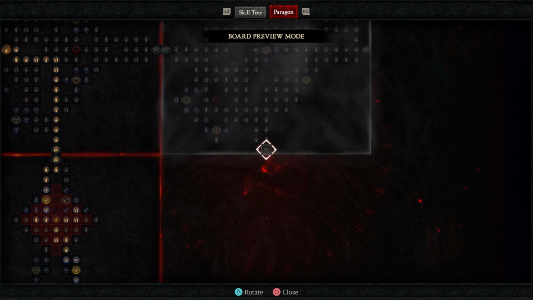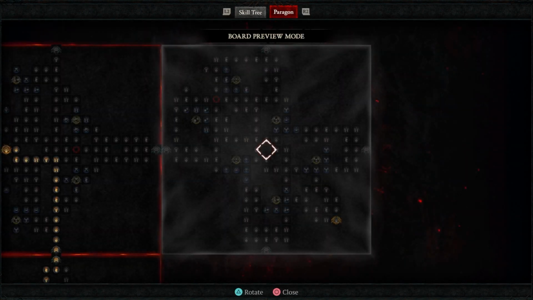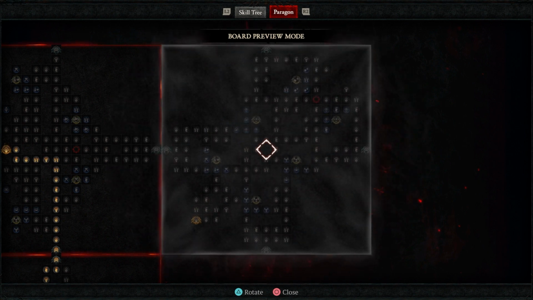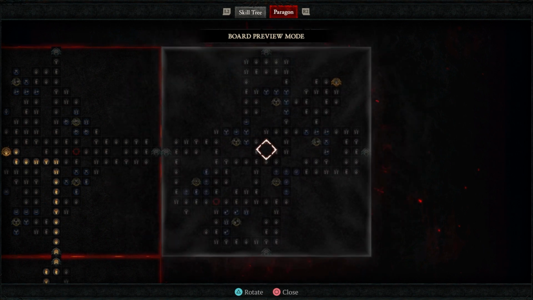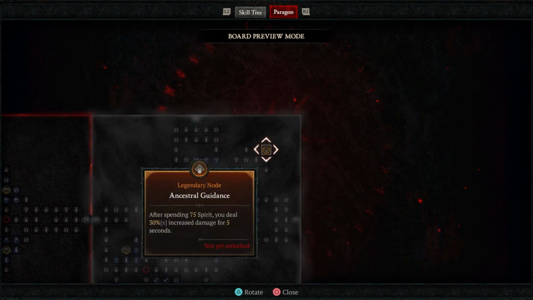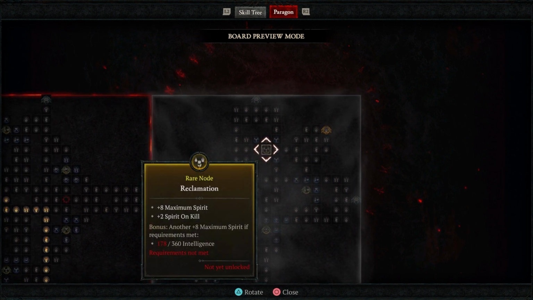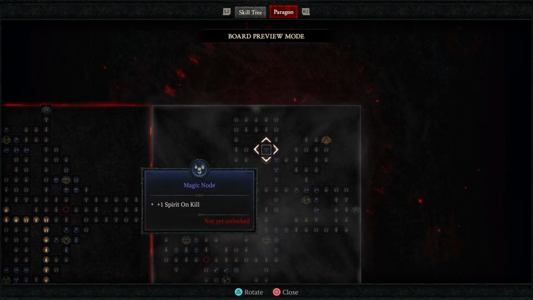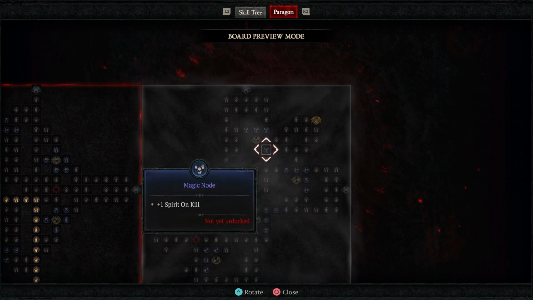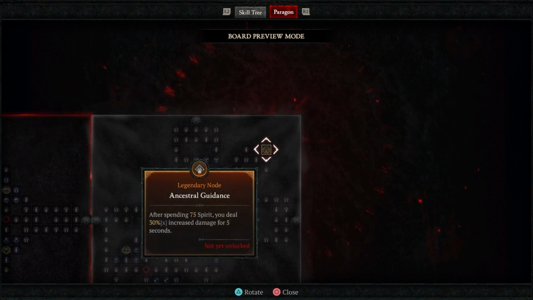And then we'll come down here, and I'm going to actually pick up Ancestral Guidance there. I'm sorry for that being the way it is, but I will probably have it slotted like this, and I'll come down here just to get Ancestral Guidance, which after spending 75 Spirit, you deal 30% increased damage for 5 seconds. But I'll also stop here because you get Spirit on kill. You get 2 there, 1 there, and 1 there. So you get 4 Spirit on kill for this little node here, plus that. And that's all I'm going to do in the Ancestral Guidance.